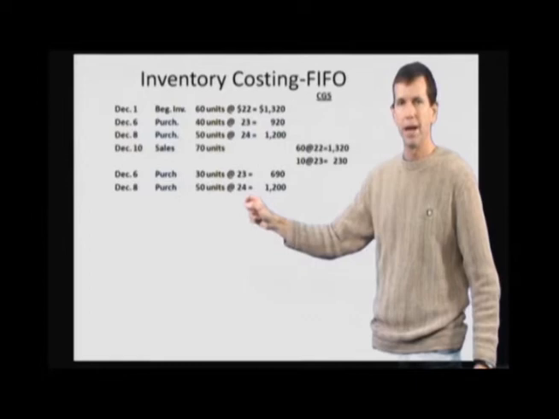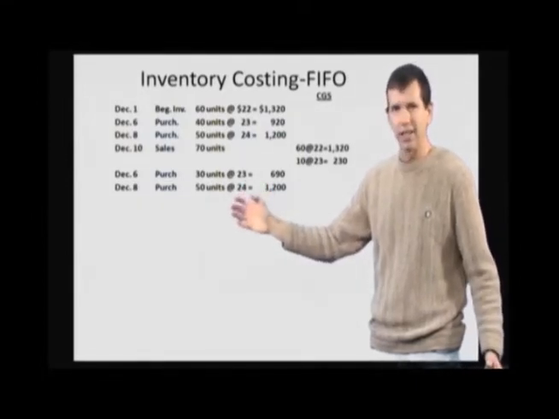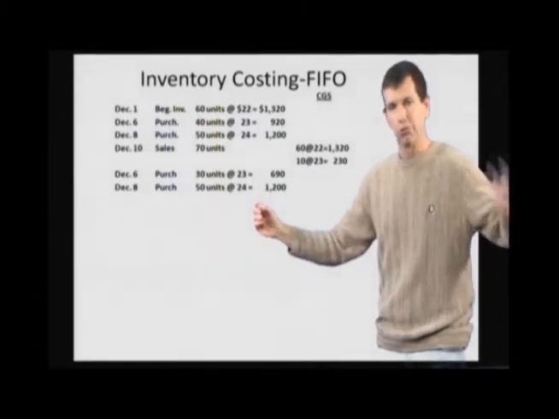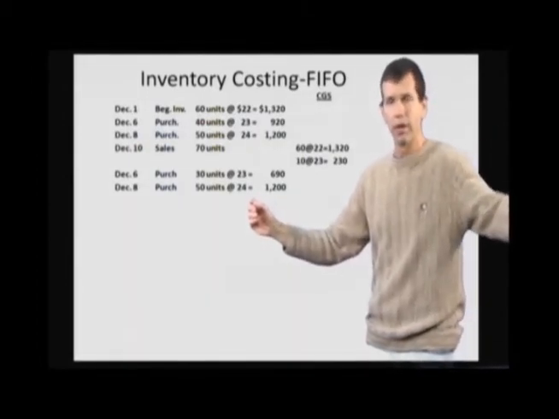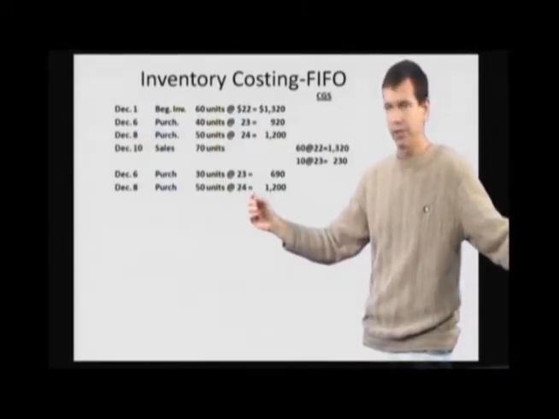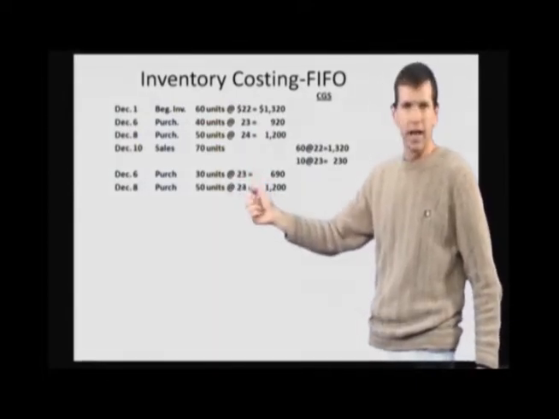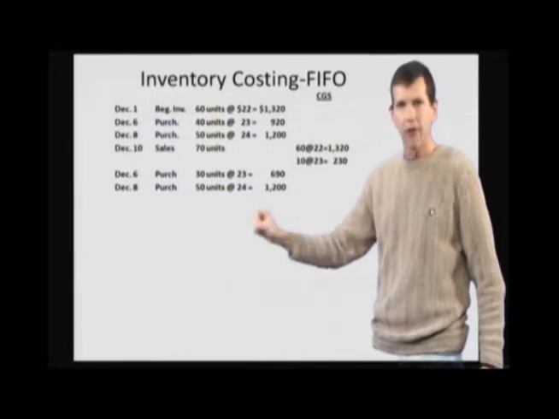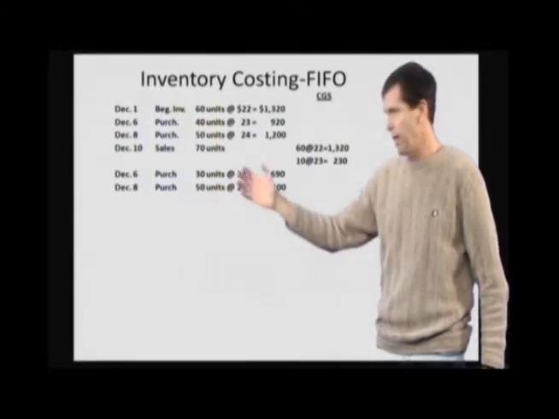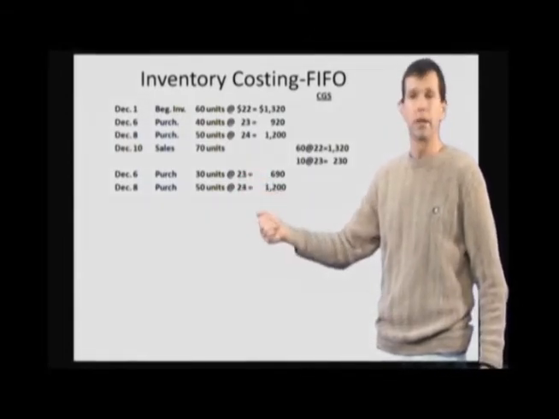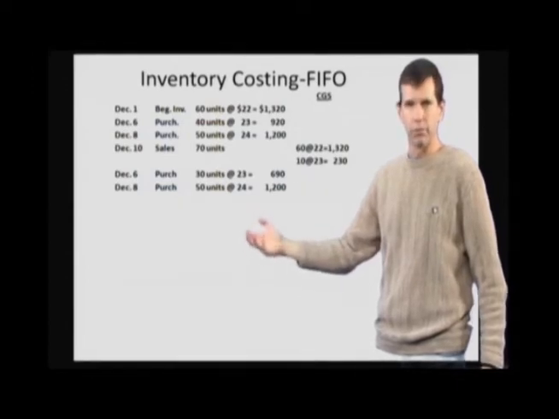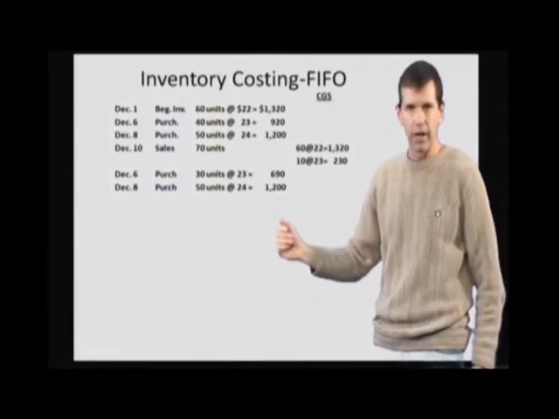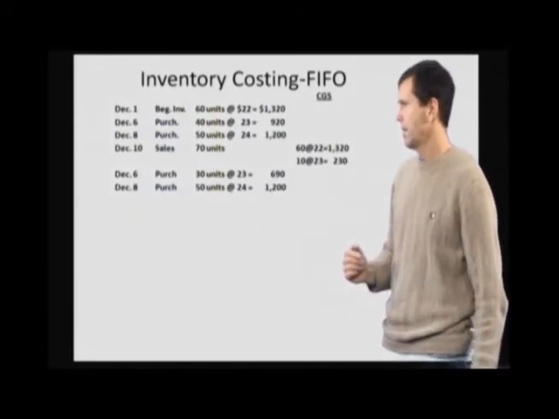Now I want you to keep in mind, if somehow the inventory gods came down and told us the actual chairs that we really have in our inventory, remember we can't tell the difference, so we don't know which ones we actually have, it wouldn't be exactly like this, okay? This is an assumption we're making. And in accounting, we have to make a lot of assumptions. We're just assuming the last ones in are the first ones out. We may know in reality that that's not what really happens, and that's okay. All right, let's go to our next slide then.